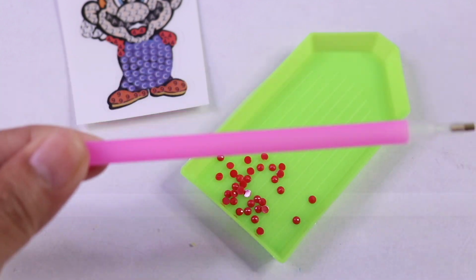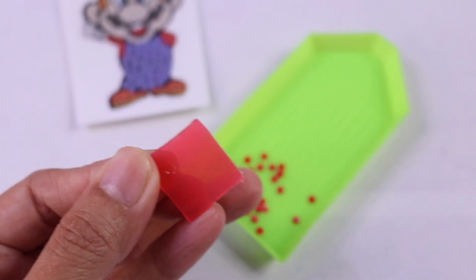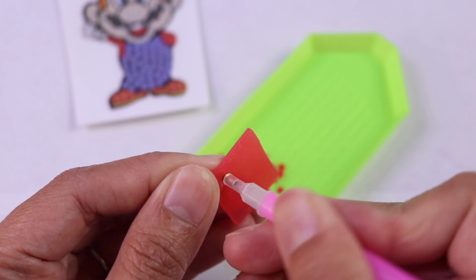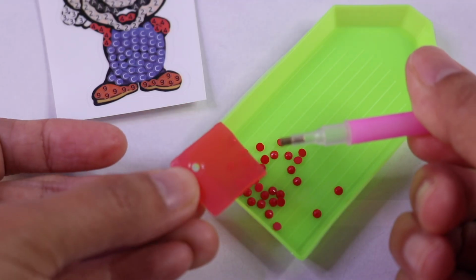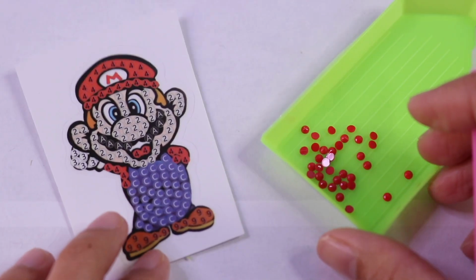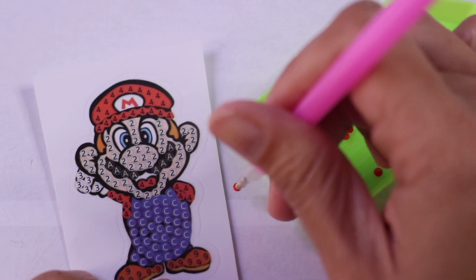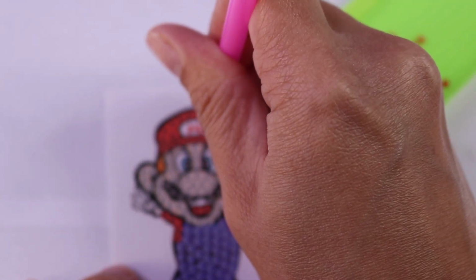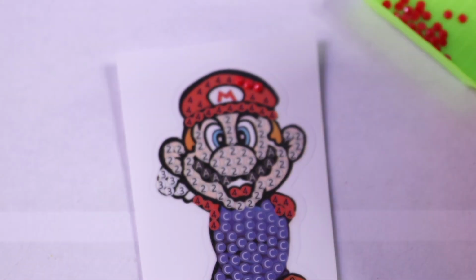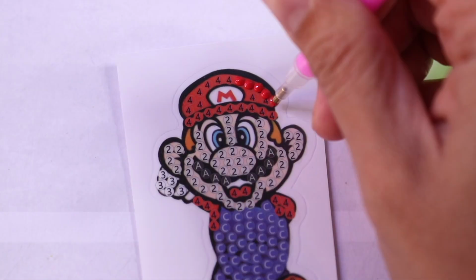And then we're going to get our pink picker. I call it the picker. We're going to take out the film of this one, and we're going to get a little bit of that onto the end of the picker. And that little piece of wax at the tip of the picker is going to help us pick up the beads. So let's begin. All we have to do now is pick up the bead right side up and then put it on where it says number 4. See? And we are just going to do that for the rest of Mario's character figure.